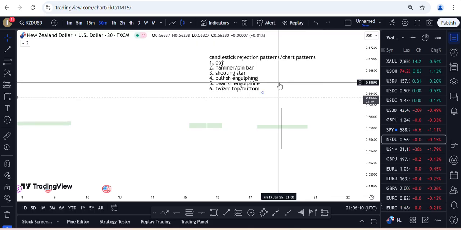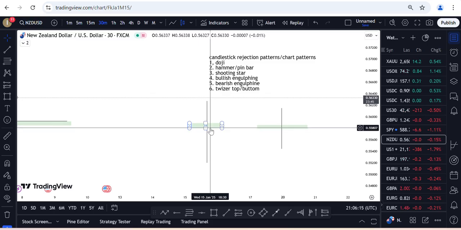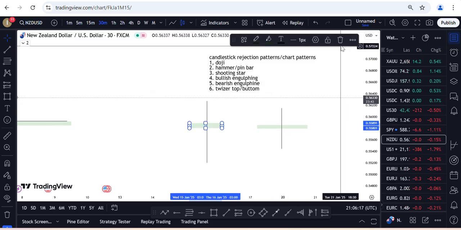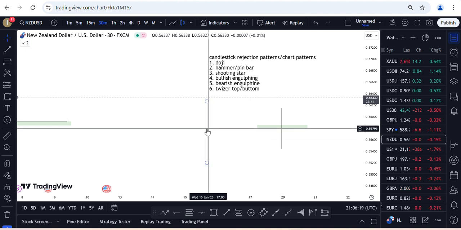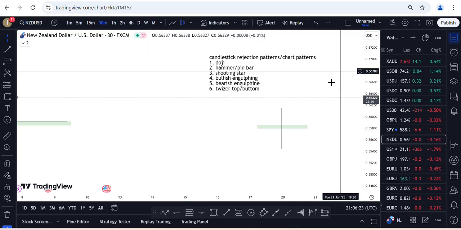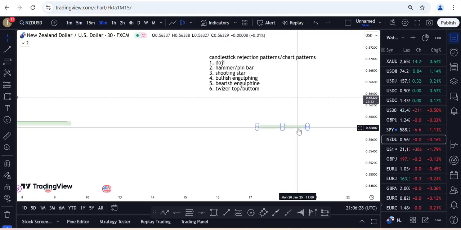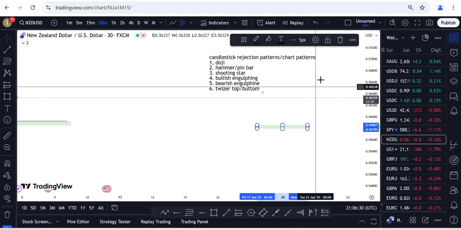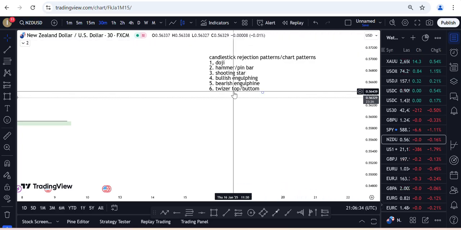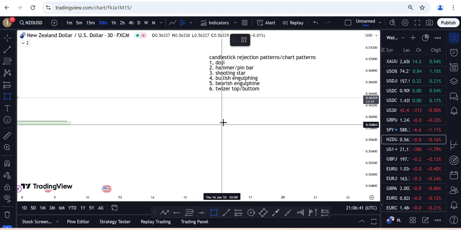So this is how a doji candle looks like. Okay, so this is about doji candle, like I said before. So let me take this off and talk about the next candle. Don't worry, I will send the PDF in the group, a candlestick Bible where you can have all of these different candlesticks, a lot of them, and read through. But these are the few ones I'm going to be focusing on right now, for us to be fast and watch out for these ones. You don't actually need all of them.